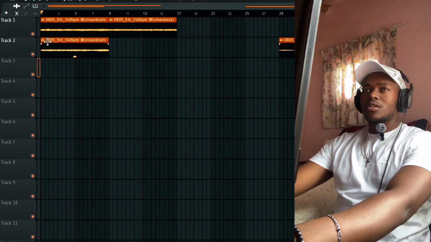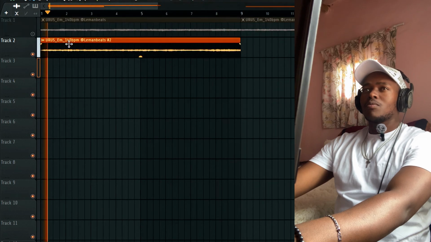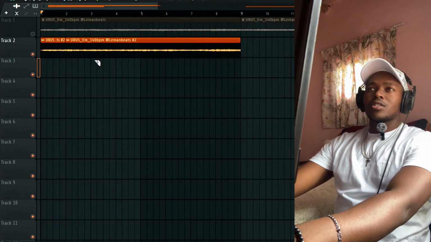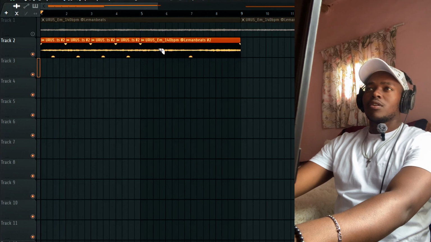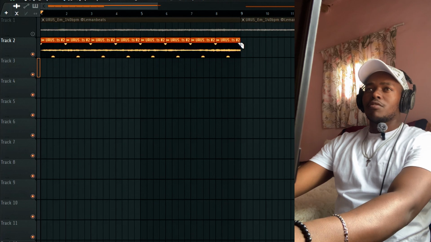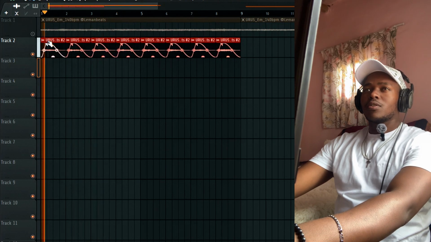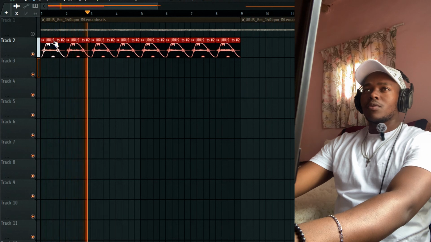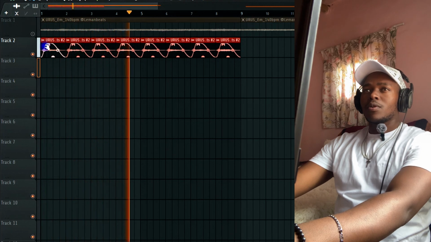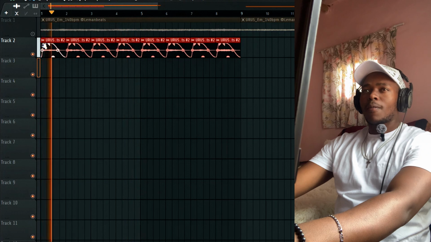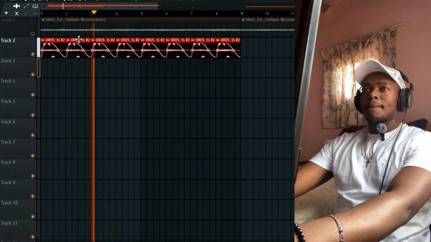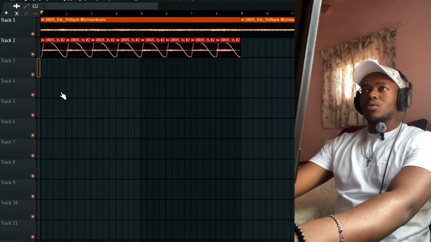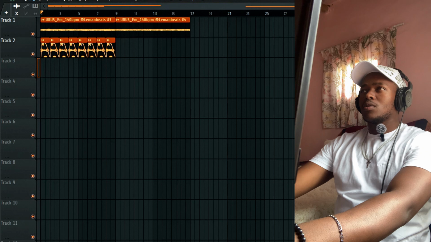So this one I wanna cut somehow and do it like this. Let's just make it. Let's make it fade. Then let's make this one unique as well. Make this unique also. Then what are these now?